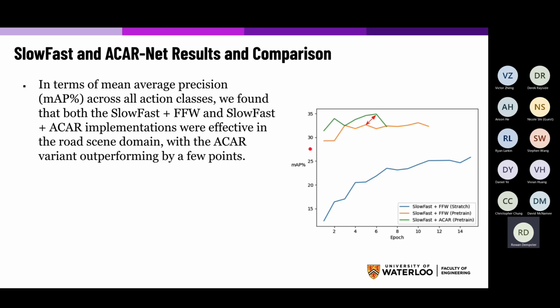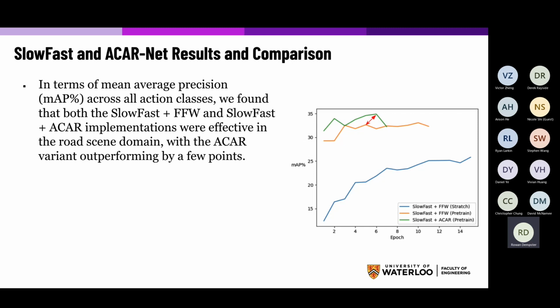So first, let's just look at this graph here. Using the pre-trained. Okay, actually, I'll just go with what my bullet points say here. So if we just look at the green and orange, the only difference here is which network head was used. So the green is using the more sophisticated actor context actor relational head, which yielded a few points of performance.